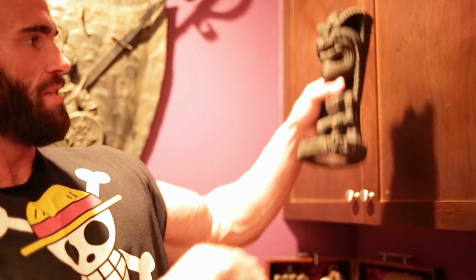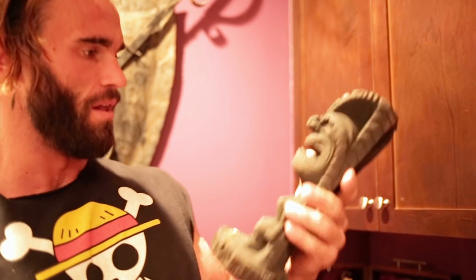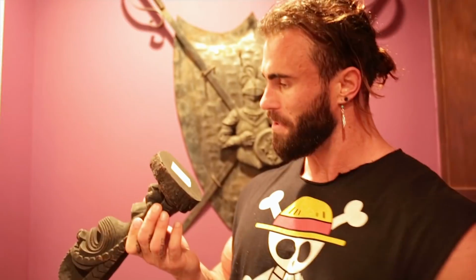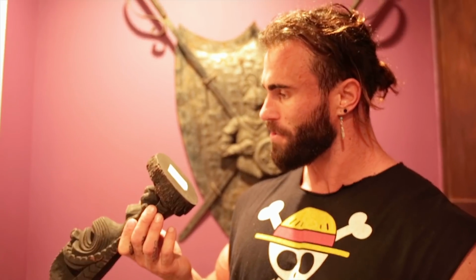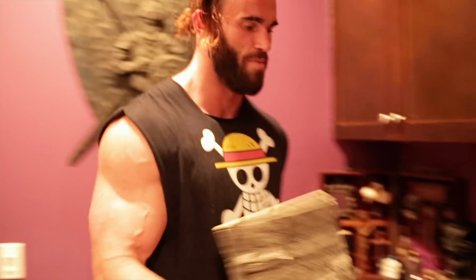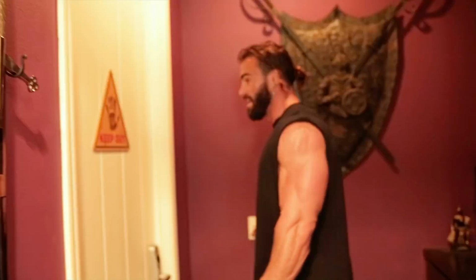So yeah. This last one, I got this one in Hawaii when I was there last year. There's all these different tikis on the shelf, and I saw this one, picked that up, and I was like, oh, I like that one, I'm gonna get it. Happiness tiki. There's like wellness tiki, success tikis, and this one I picked up. Keep this happiness tiki by your side. It will bring happiness and joy to you and others around you. Pretty cool. But there was the wealth tiki, you'll become rich, blah, blah, blah, but I think I picked up the right one. My wealth is happiness. So yeah, that's that.